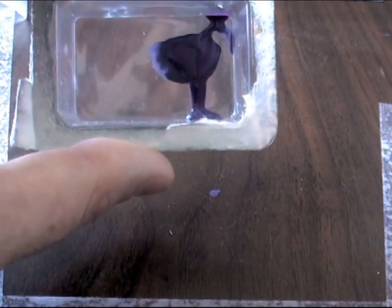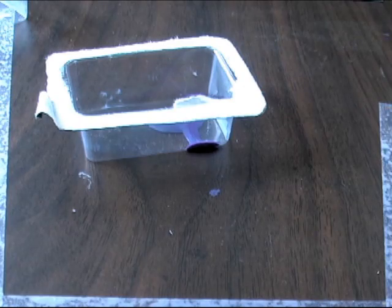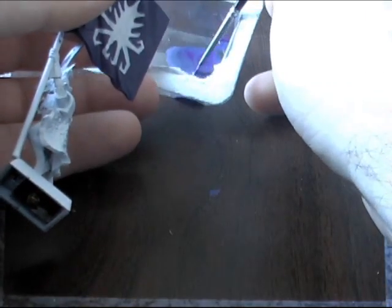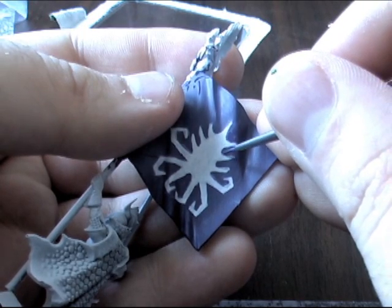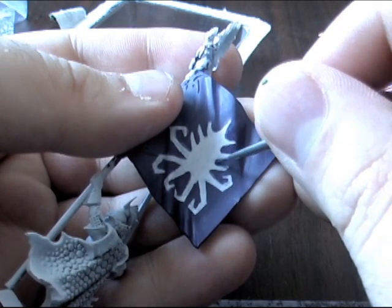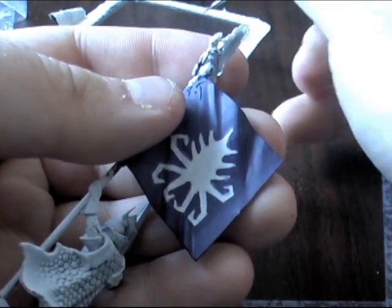You can see our purple, still pretty runny. That's about where we want it, because we just wanna do some thin corrections with it. And I'm just gonna clean my brush before we keep moving. Basically, I'm just touching up anywhere we can see a little bit of white that we shouldn't. Specifically, where we've touched things up before and just didn't get very good coverage.